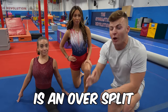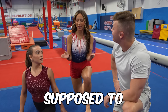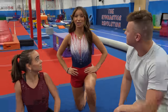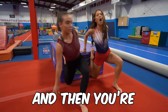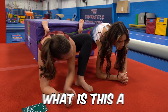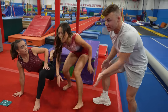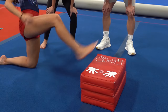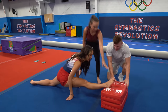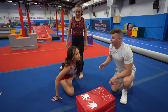The final flexibility challenge is an over split on this. I can't even do a regular split, so how am I supposed to do this? Adriana, don't you have some warm-ups you could show her? I don't think anything's gonna help me, but let's do it. That actually really is stretching my quad. Each round, the challenges will get harder and harder. What is this, a contortion class? You need to hurry up — you only have an hour to do this challenge! You just gotta start like this and slide down. Push it down. Oh ow ow ow. I guess that was a fail.